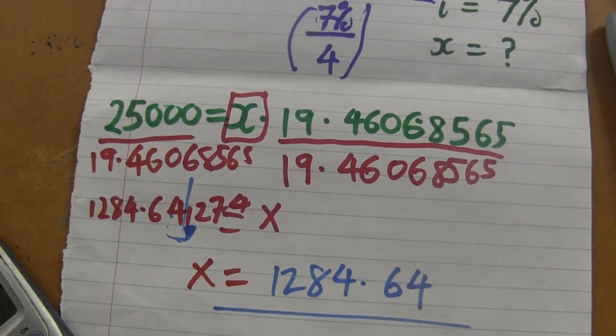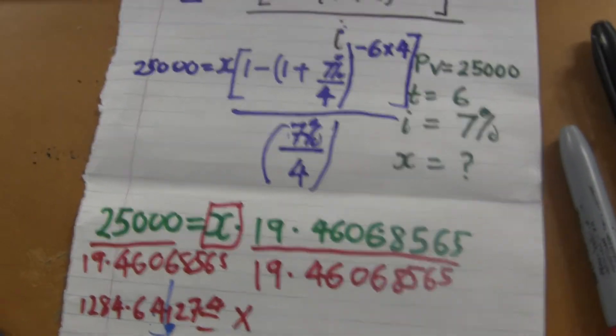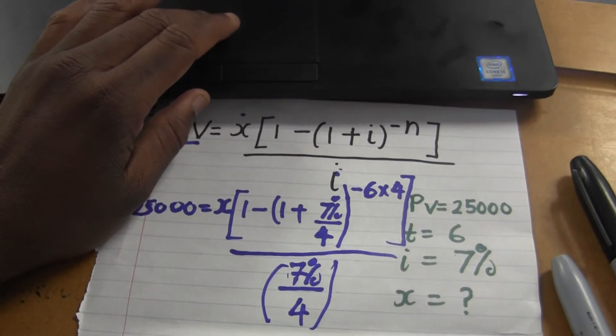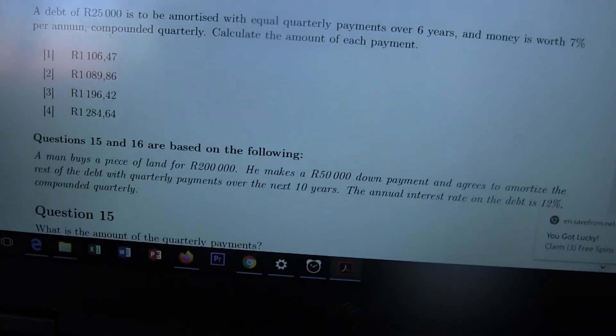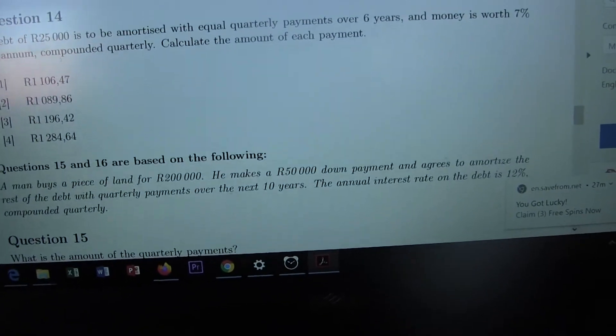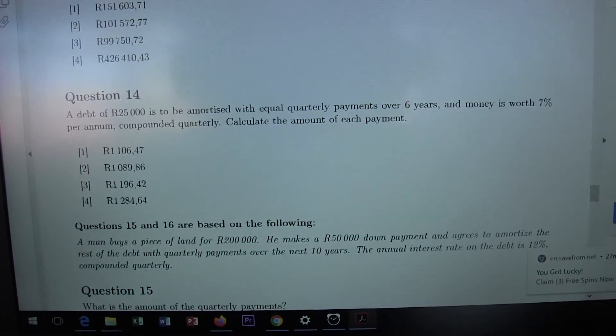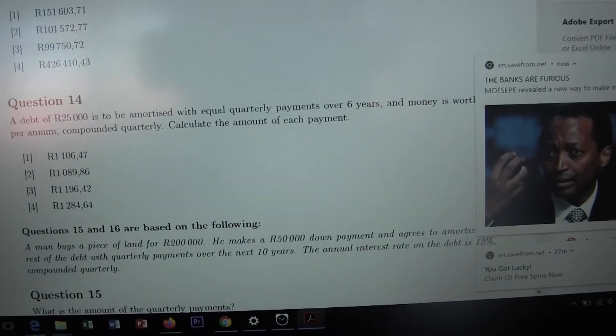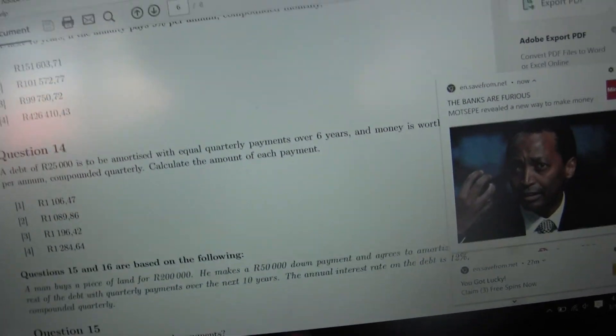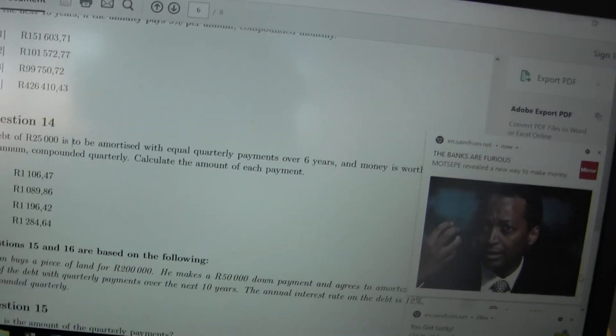So you go to your options, question number 14, and we'll check if the option is correct or wrong. Let's go and prepare and check the question. Question number 14, do you have the option? So which option? Option 4. Option number 4. Okay, I got somebody here doing the same course, so she's asking me to say which option. Option number 4. So please, don't write 3 and come back and say you're angry at me, okay? It won't be my problem. Okay, so question 14 is done. Option number 4, question 14. Thank you.